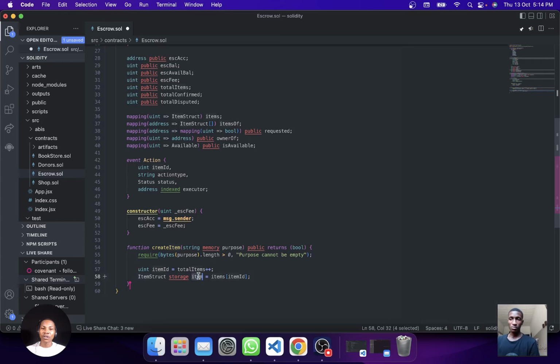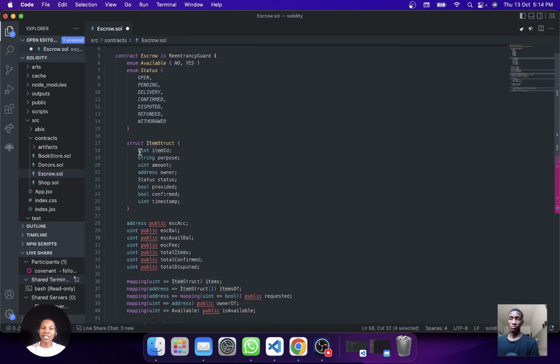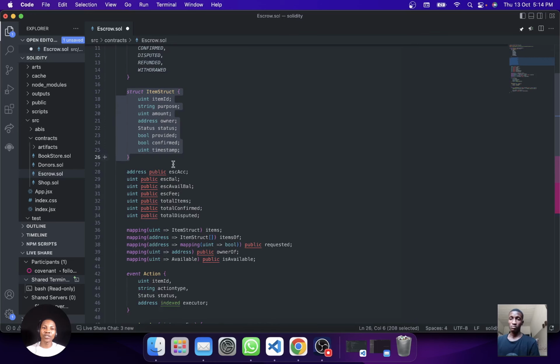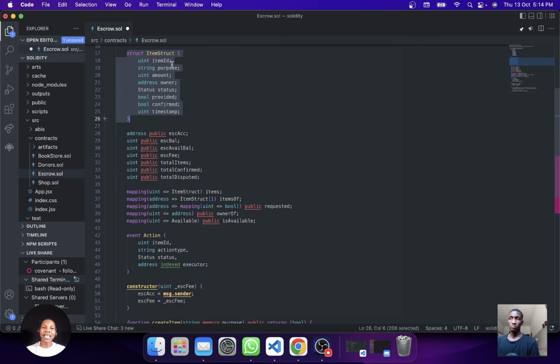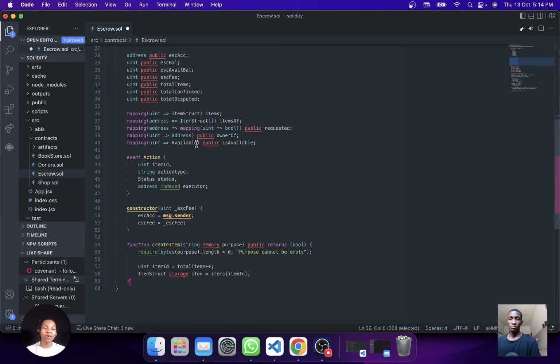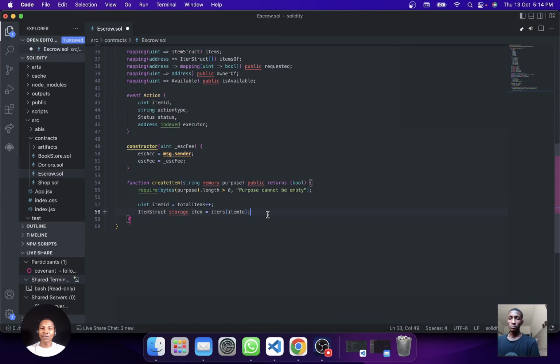This item is going to be an instance of the item struct that has item ID, purpose, amount, owner, and all those things. So I just created a location for it, and now I'm going to populate it with values.